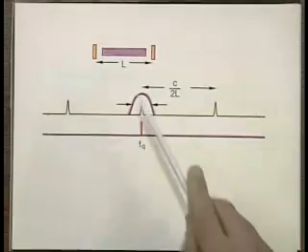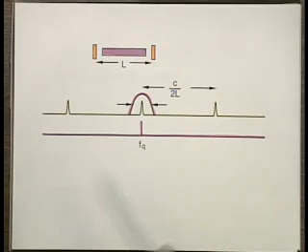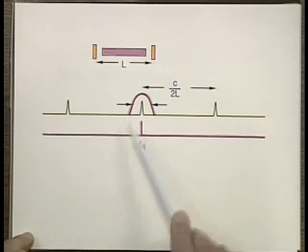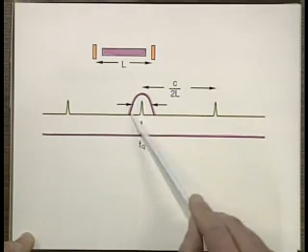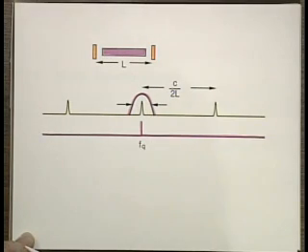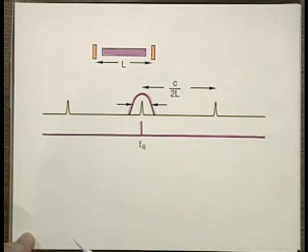Let's go back to the laser that we had, two mirrors separated by distance L in a cavity, and then we had the cavity mode over here, and this is the amplifier bandwidth. This is where the amplifier likes to provide gain. And then we said that the output of the laser would be this delta function at the cavity resonance.